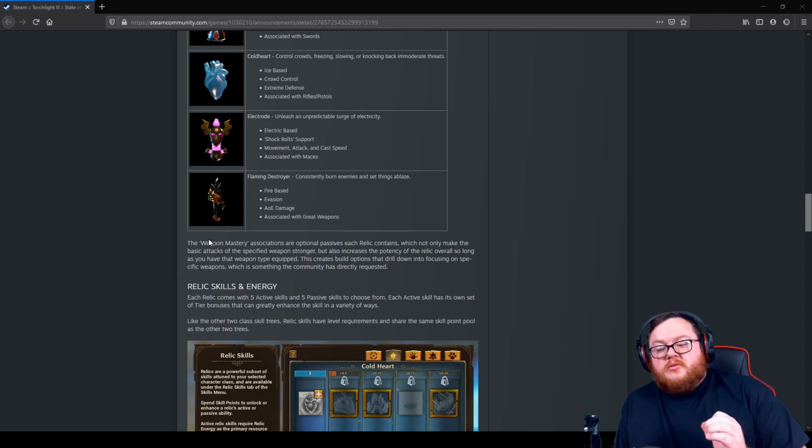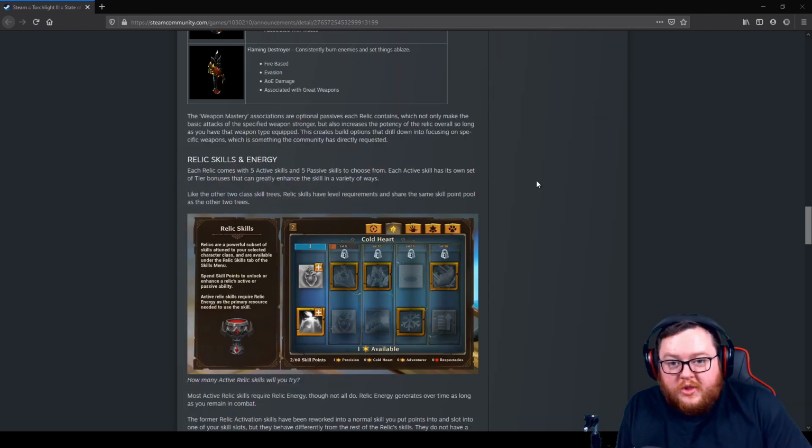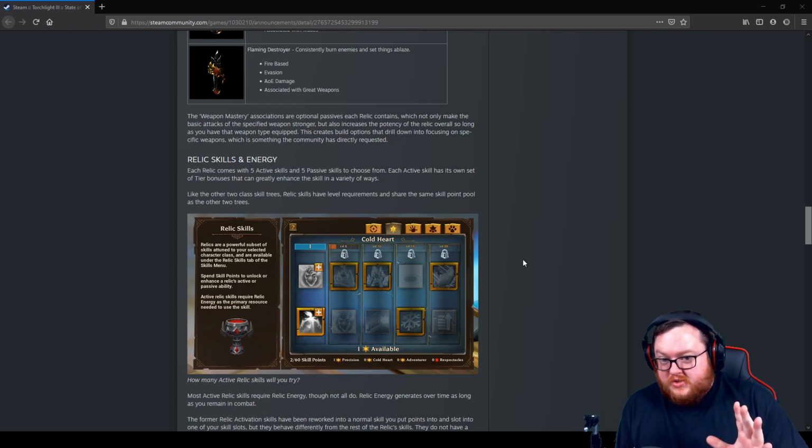This, I think, will help give weapons more of an identity and a reason to actually pursue certain types of weapons. Another new thing coming that's tied with relics is the relic skills and energy. That's right. There's actual skill energy here that you gain as long as you're in combat. Each relic skill tree will come with 5 active skills and 5 passive skills to choose from. Each active skill has its own set of tier bonuses, just like you can find in the current 2 skill trees with the tier bonuses. Same type of deal for the 5 active skills on here. And also these tier bonuses will change the way the skill behaves and also makes it stronger.